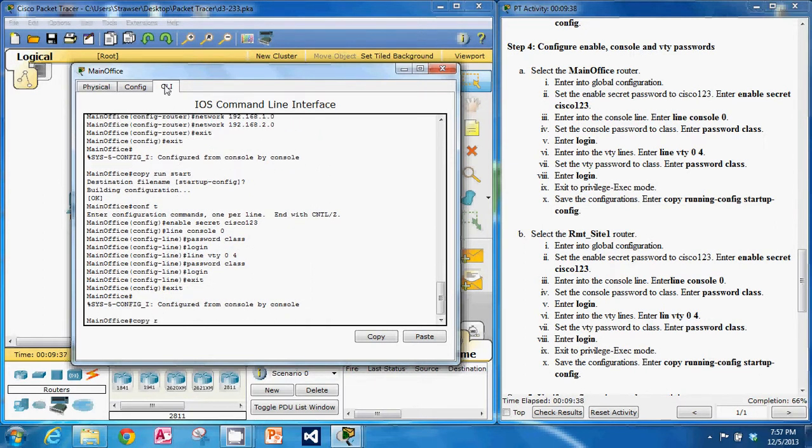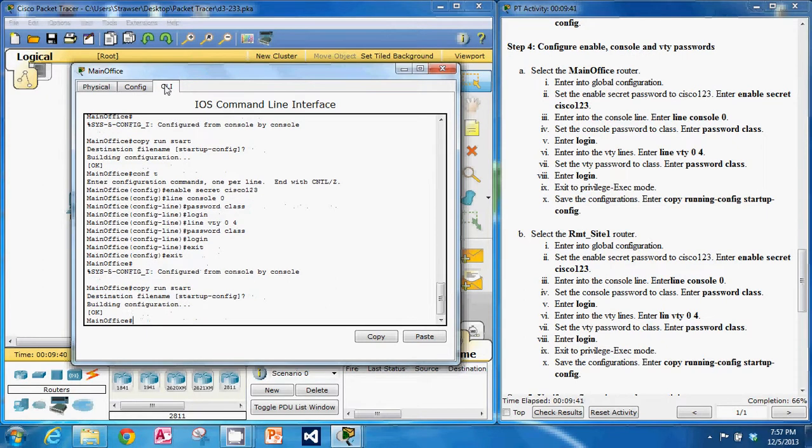And then we're going to do the same thing again on this router.